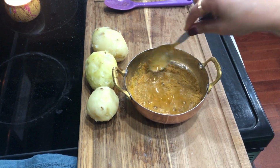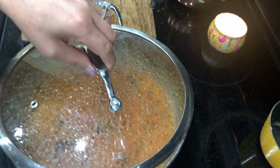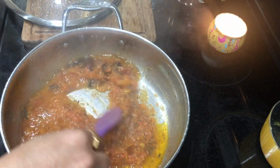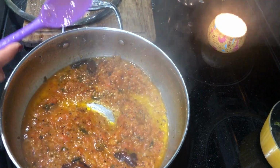And like I mentioned, guys, you have to try this sabzi recipe. Believe me, if you make it exactly how I'm making it here, it tastes so good. And like I said, it's going to taste just like how the halwai makes it. So here, as you can see, the tomato has been cooked properly and the oil is separated.